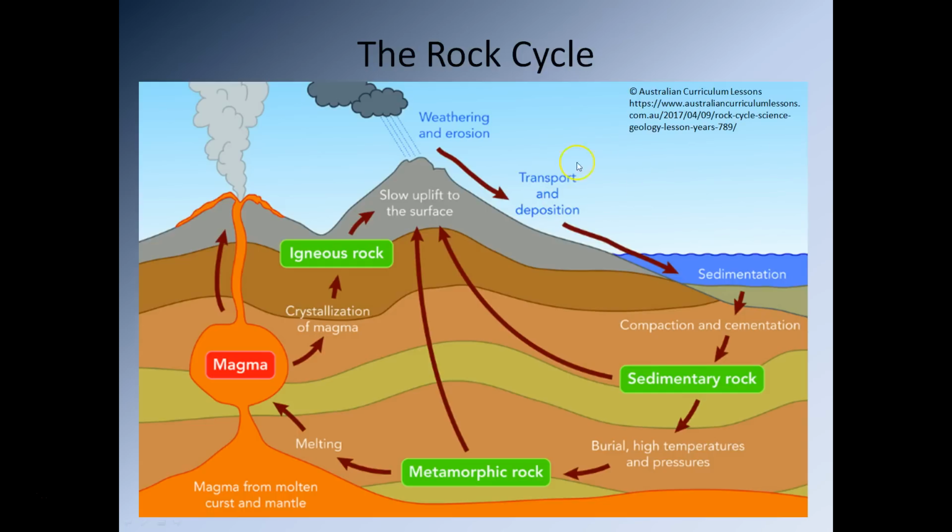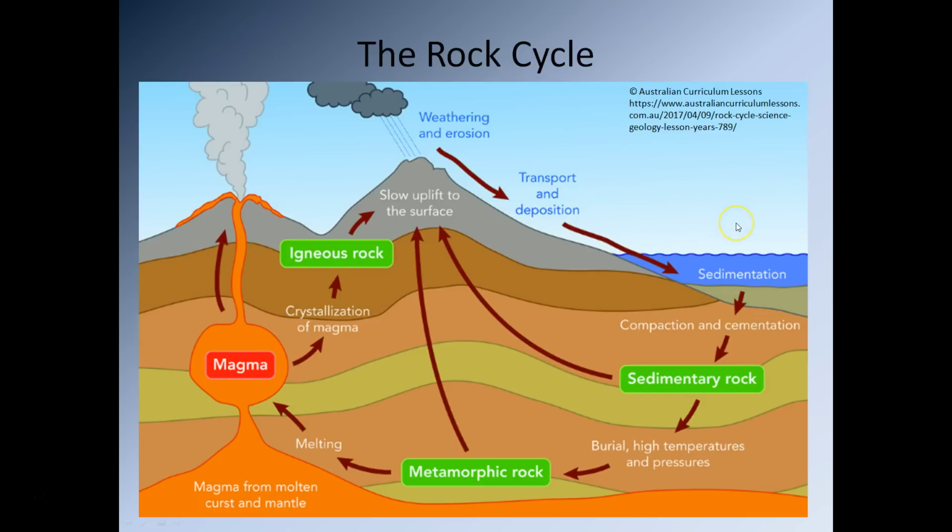So the sediment, essentially all these loose particles of rock, will be transported until whatever is transporting them loses the energy to move them. And so once the transporting medium no longer has the energy to move the particles, it will deposit them. And over time, layers and layers of sediment will be deposited one after another. And so this means that the layers of sediment at the bottom of that pile start getting buried deeper and deeper as new layers of sediment are deposited on the top.